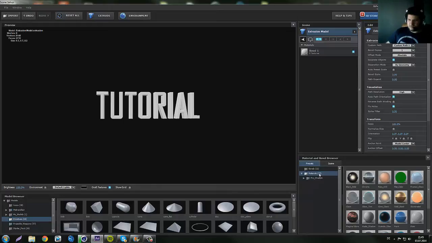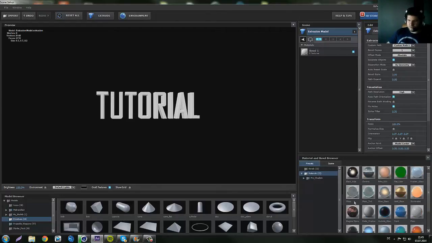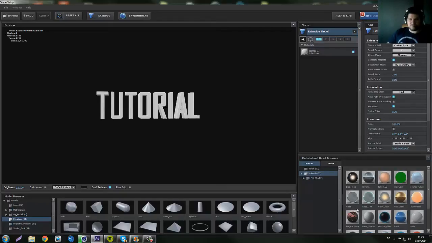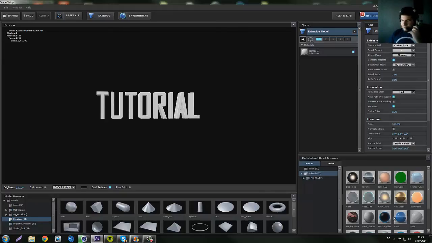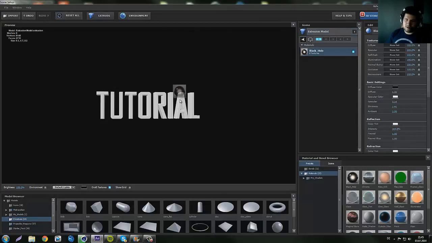You have 20 already installed materials when you buy After Effects or get After Effects, whatever way you want. I'm not judging. And you can actually save your own presets. I have my magma stone and my white stone preset here. I don't even know why I made a preset for this, because I don't use them ever. But yeah, so you can have your materials here, and you can select any of them and just drag them on your object or on here, and you now have some different looking material.